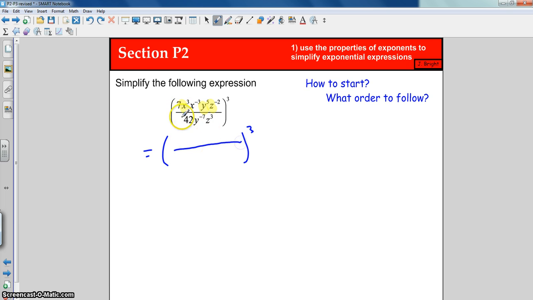Okay, so in the numerator, what can be simplified? Well, I have the x's again, so I'm going to write this as 7, and this time I'm just going to write it as 1 instead of writing out x to the 0, but just know that, maybe I'll put it in red, this is really x to the 0 power, and then I have y to the 5th, z to the -2nd. Okay, no other simplifications I can make in the numerator. Denominator alone, 42, all that good stuff, that can't be simplified either.